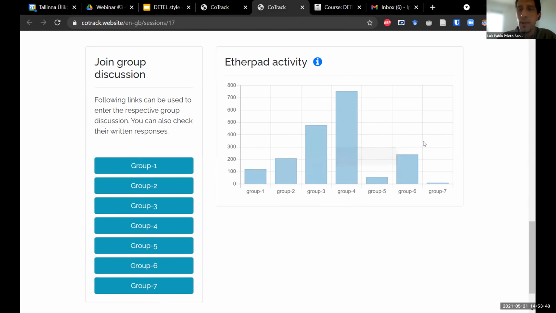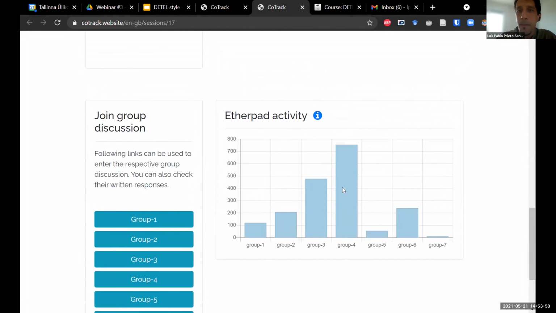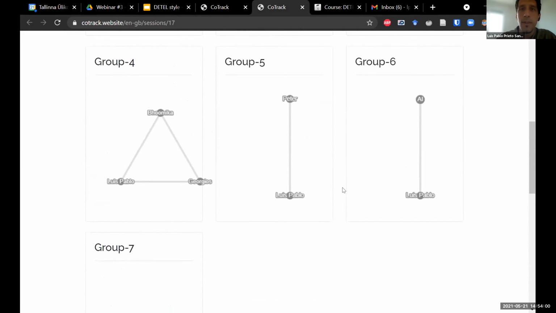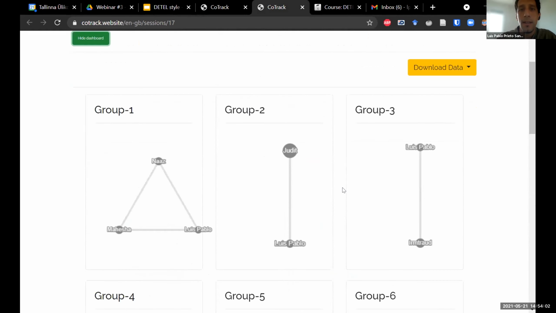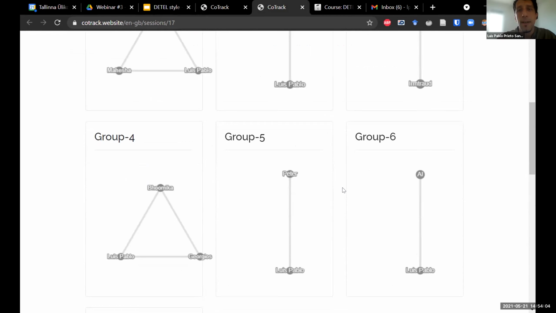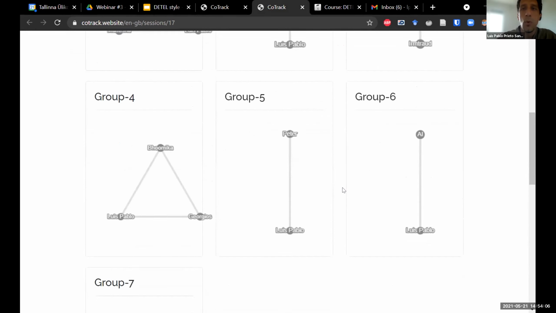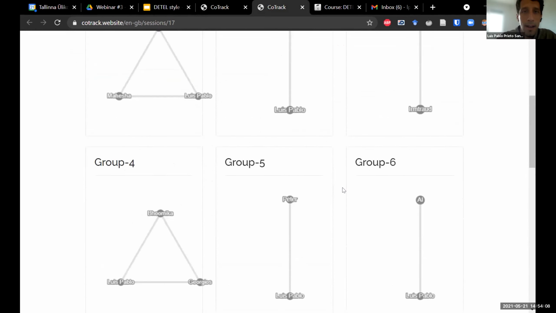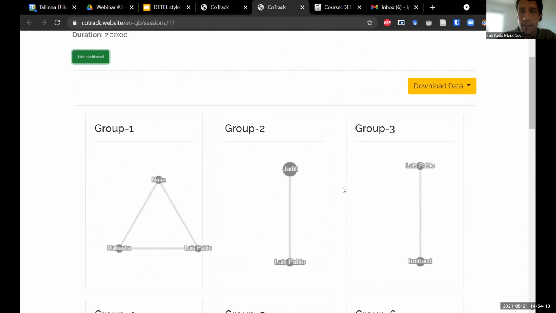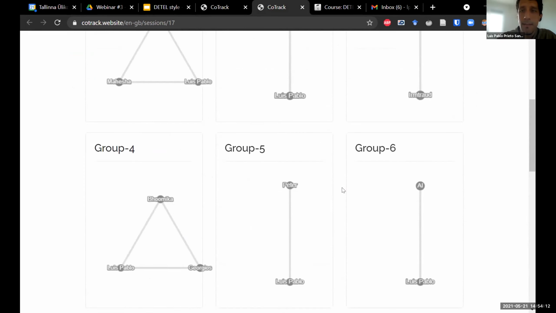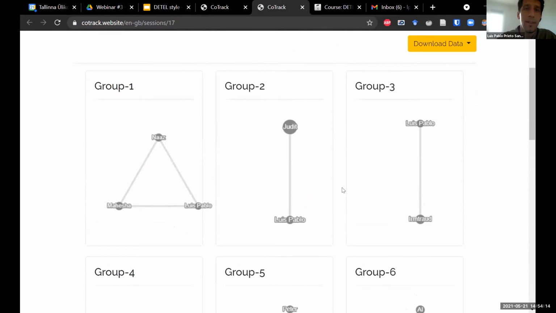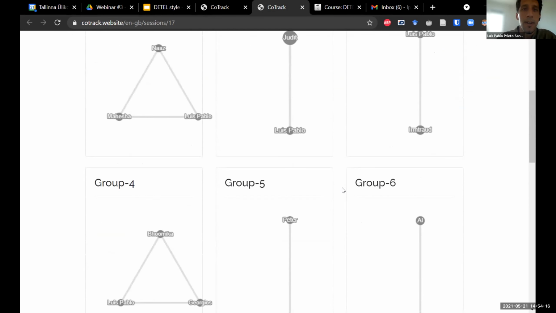So I could see, for example, group 7 was kind of passive. So I went there and it looks like they had gone somewhere else, things like that. And from the speaking data, seeing who speaks after whom, you can also get some data about whether there is spoken activity. Are people collaborating with each other in that sense?